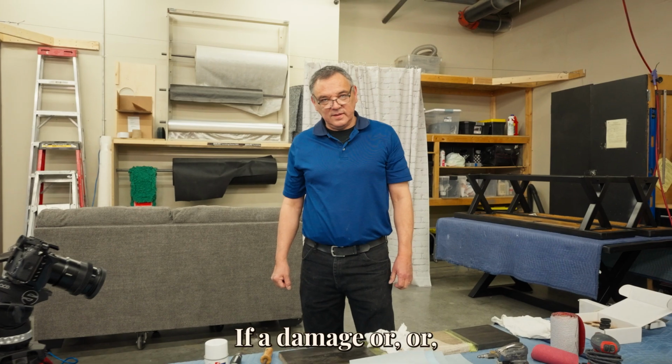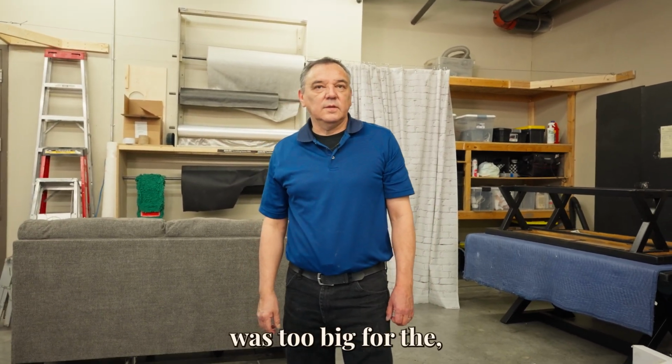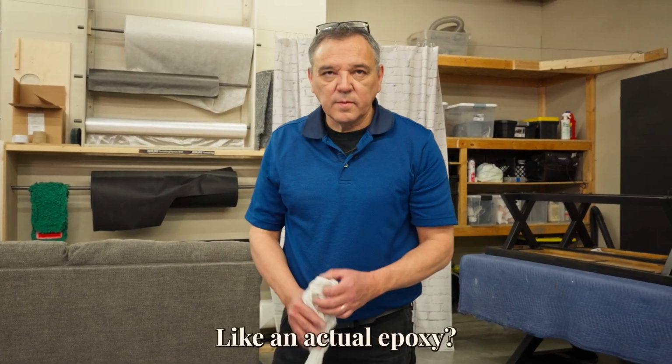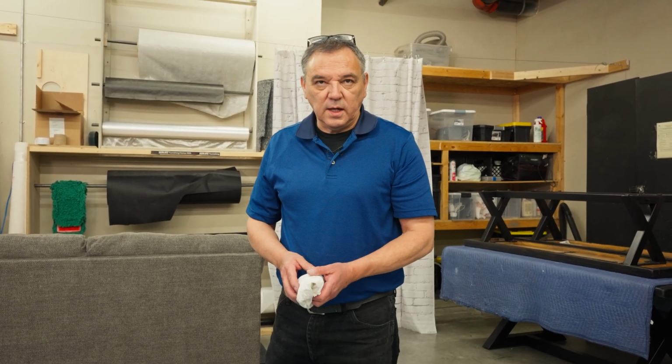If a damage or a divot, a scrape in the material was too big for the burn-in stick solution, what is the next step? Epoxy filler. Oh, like an actual epoxy. Yeah, it's a 2-component filler, so you mix the 2 components together and it hardens.